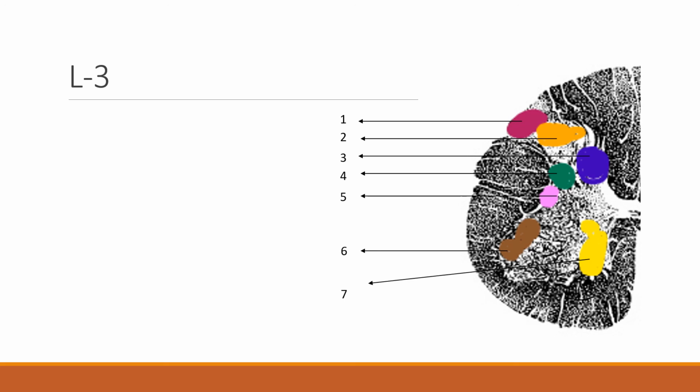And you can see that all neural cell groups that we discussed in the posterior gray column are located at the level of L3. 1 and 2 are substantia gelatinosa and nucleus proprius respectively. The third group is Clark's column, and the fourth group, which is colored green, is the visceral afferent nucleus. We talked about how substantia gelatinosa and nucleus proprius are present throughout the length of the spinal cord, whereas the rest two, labeled 3 and 4, the nucleus dorsalis and the visceral afferent nucleus, are present at certain levels of the spinal cord and they do extend to the level of L3. That is why we are going to show them here.